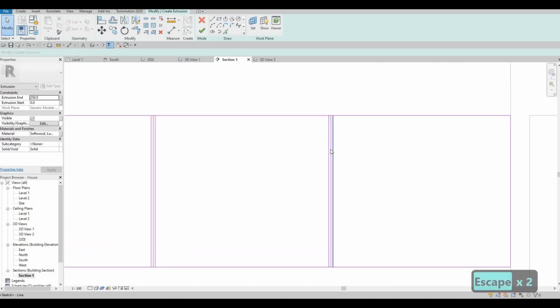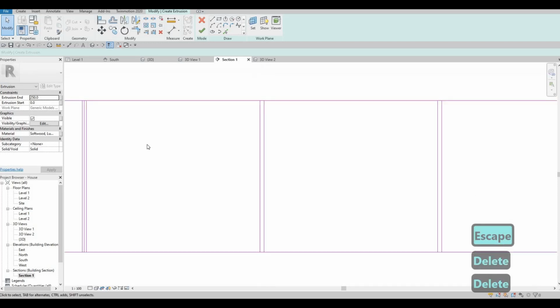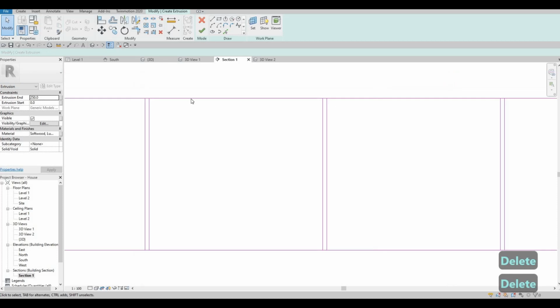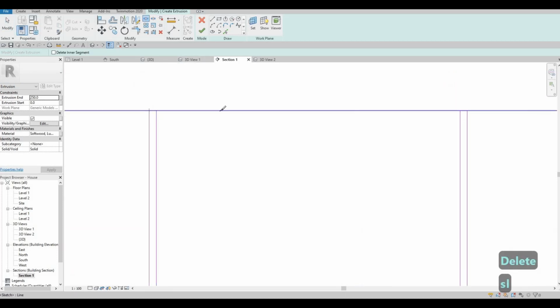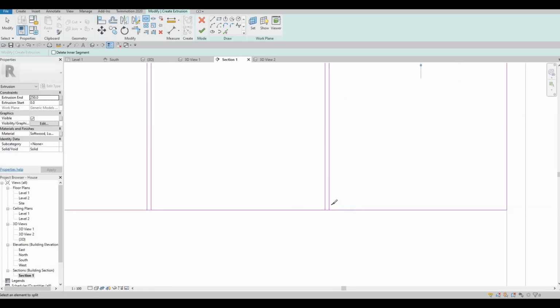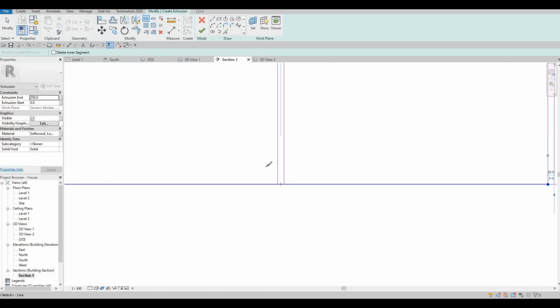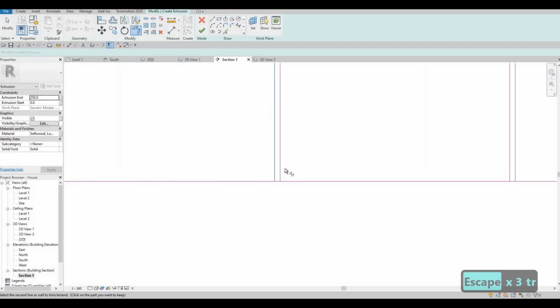After that, make sure to delete the one in the middle. And then SL, split element. And then after that, TR, trim and extend.